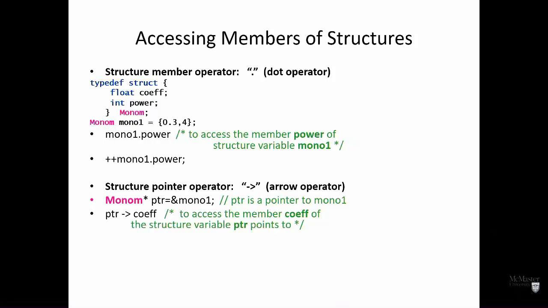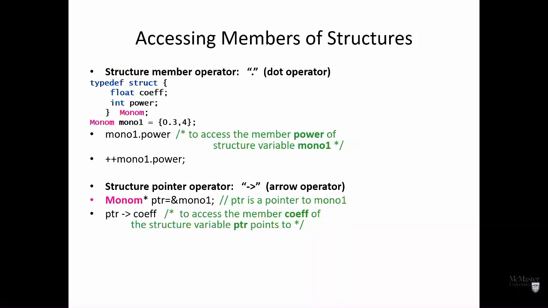The other thing is you can access elements of a structure using an operator other than the dot operator, and this happens when you define a pointer to a structure. A structure is nothing other than a normal data type that you define yourself, as if it's an integer or float. From our previous lectures, everything adds up. You can have a pointer to an integer, a pointer to a float, and with the same concept you can have a pointer to a structure. Here we are defining a pointer pointing to a structure called monom, and then taking the address of this mono1.